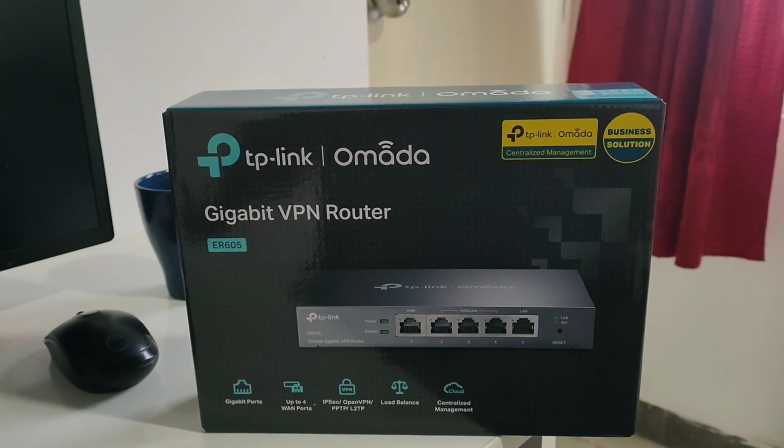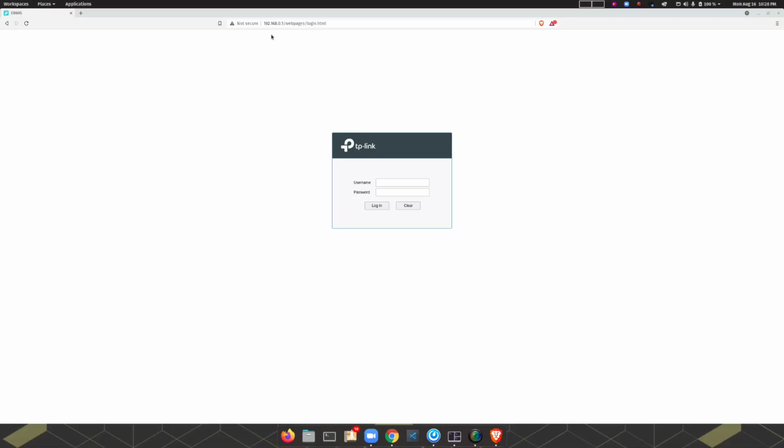Let's continue. You have to come to the browser and open https://192.168.0.1, and you will get this login screen. If it is the first time you are logging in to this device, it lets you configure the password. You can create your own password, but in this case I have logged into this device already. I am getting this page. I will log in with my username as admin and my password.